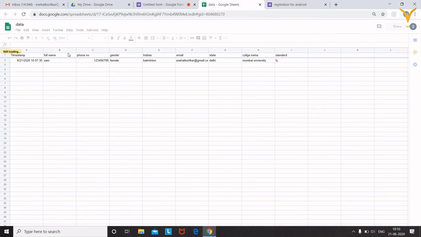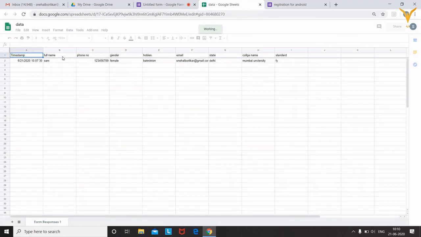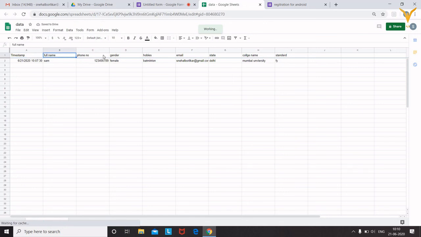So see, this will create your Excel sheet. We don't need to add anything. Everything will be automatically generated. As you can see, whatever fields we had in our Google form, all those fields are there in your Excel sheet also, and the names of the students with all the details are also present automatically. So we don't have to write or create anything. It will generate automatically. So this is a great advantage of Google Forms. This makes our work very easy and simple.